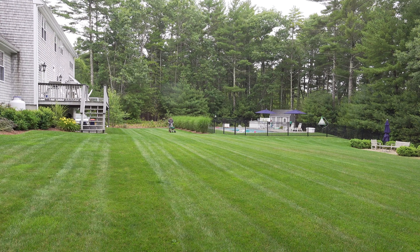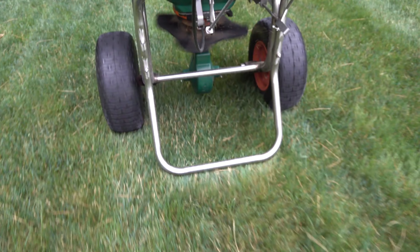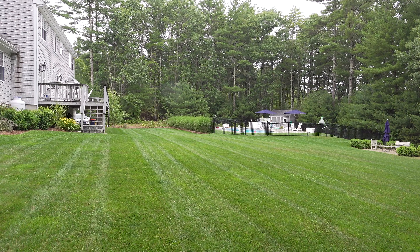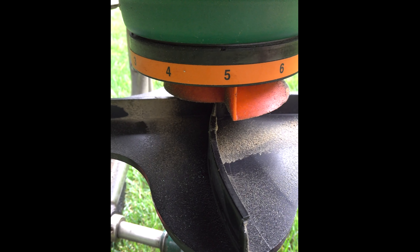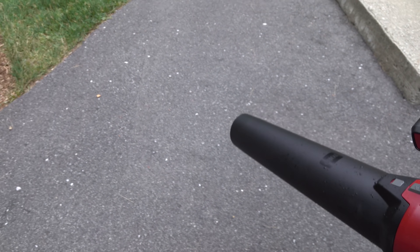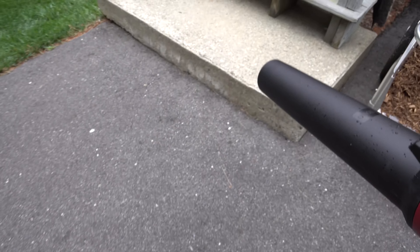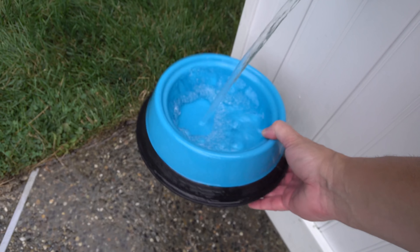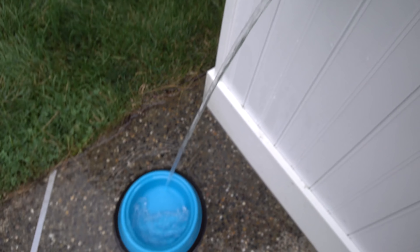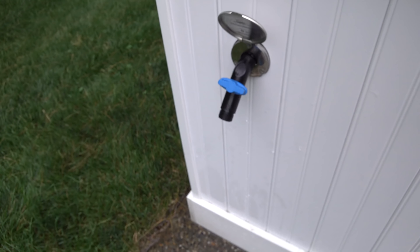Applying this stuff really was easy — such a pleasure, because I've personally done the milky spore application and never got good results, and putting it down took me literally hours. Now when you're done applying, I recommend you do a couple more things. Grab your leaf blower and blow any areas off so you don't waste any product — put it back onto the lawn. And if you've got any pet dishes or anything that collects water, it's still a good idea to rinse them out so you're not leaving any product in them.